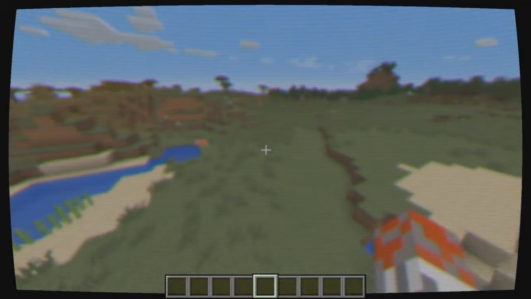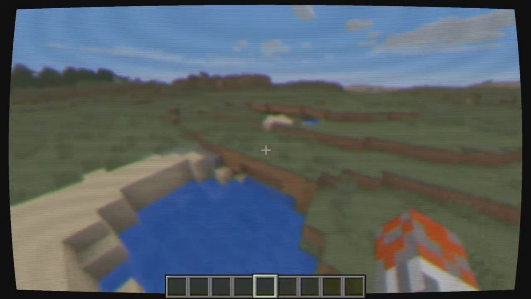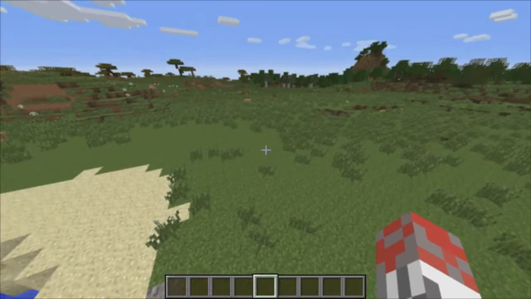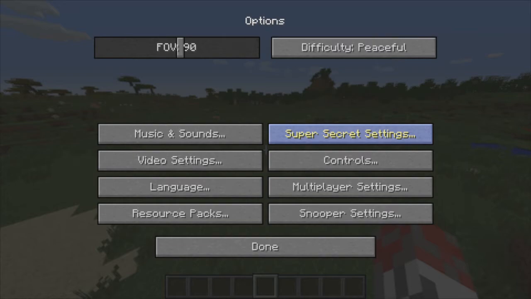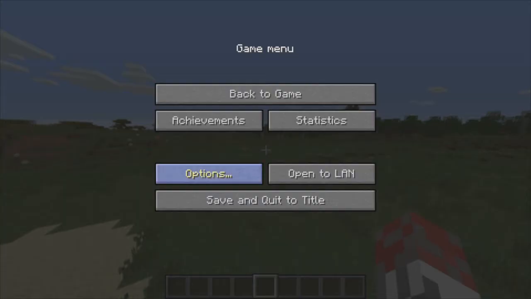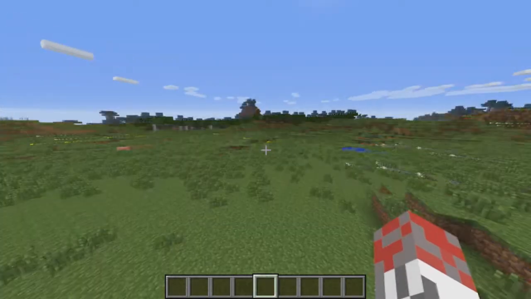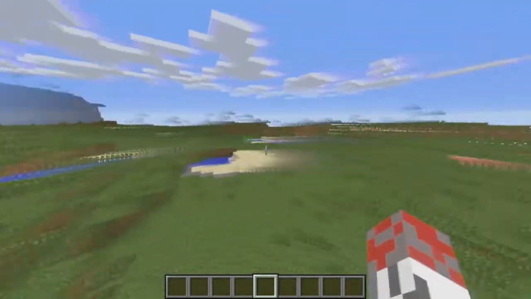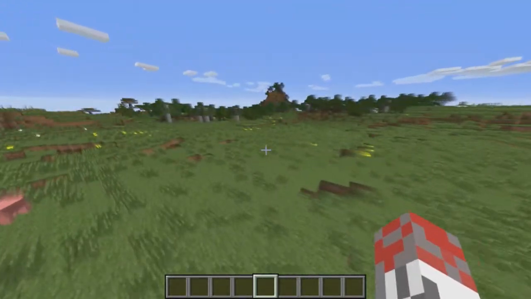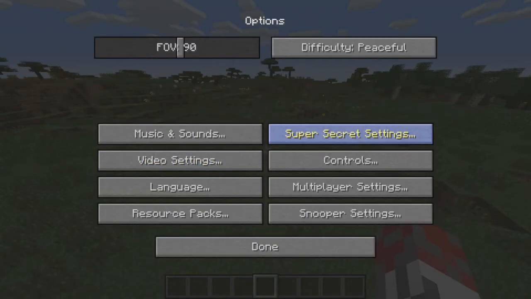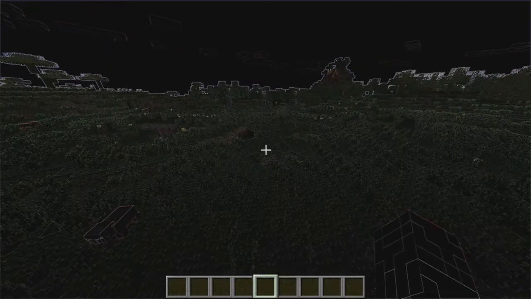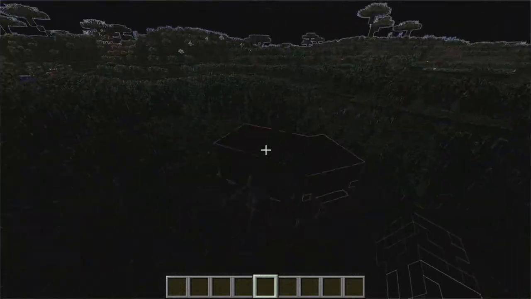Let's flip some more. This is the TV view. Wow. Let's just keep flicking through, shall we? Yeah, so I'm just going to give a little look around and show you them all. This one is very spazzy. God, if anybody's got epilepsy, I do apologise. Please look away. That's probably the best thing to do. And another kind of TV view you've got there. And then a weird box kind of one.